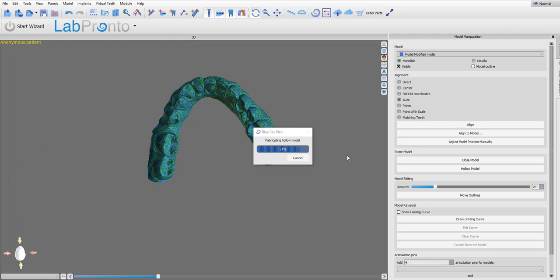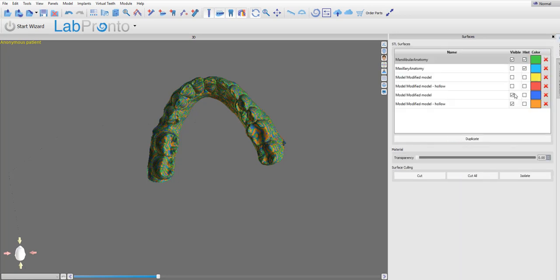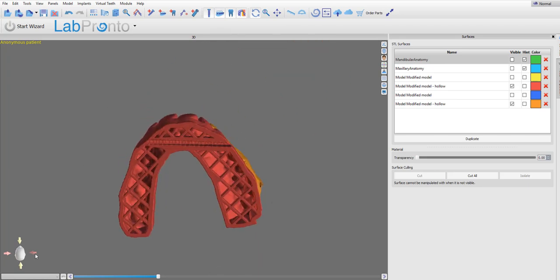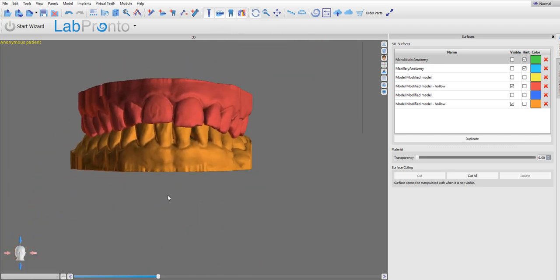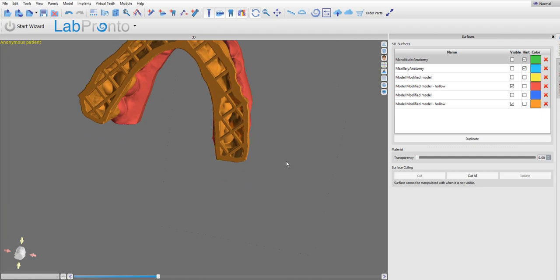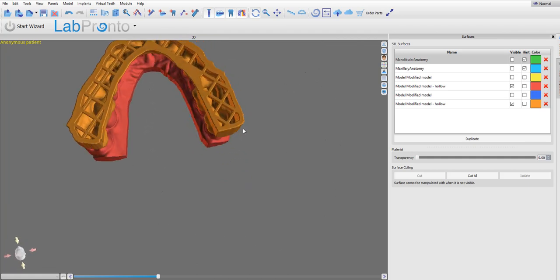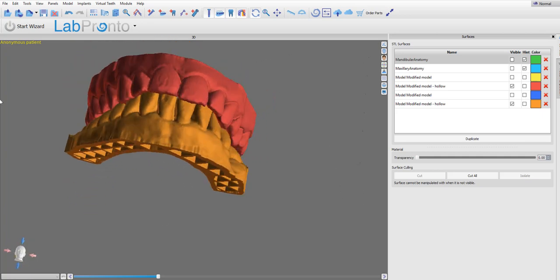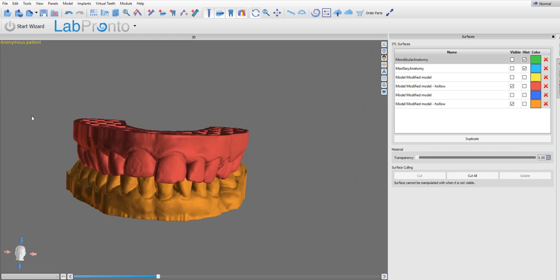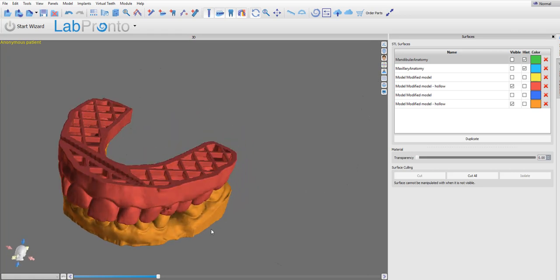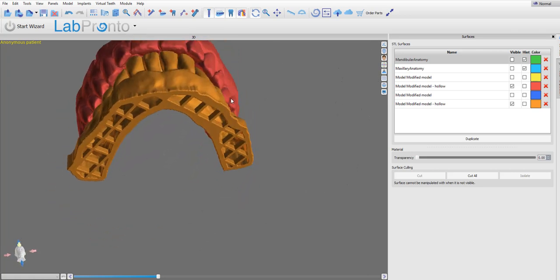Okay. We'll go back to surfaces. I'm going to hide the previous models, and there we go. I'm going to go ahead and bring up the other model, the upper. And that's it. So now I have nice flat bases. I'm going to add some bases on the print bed on these, and I'm going to print them vertically. But that is, because I've got some other models to print too, but that is looking nice. So there we go.